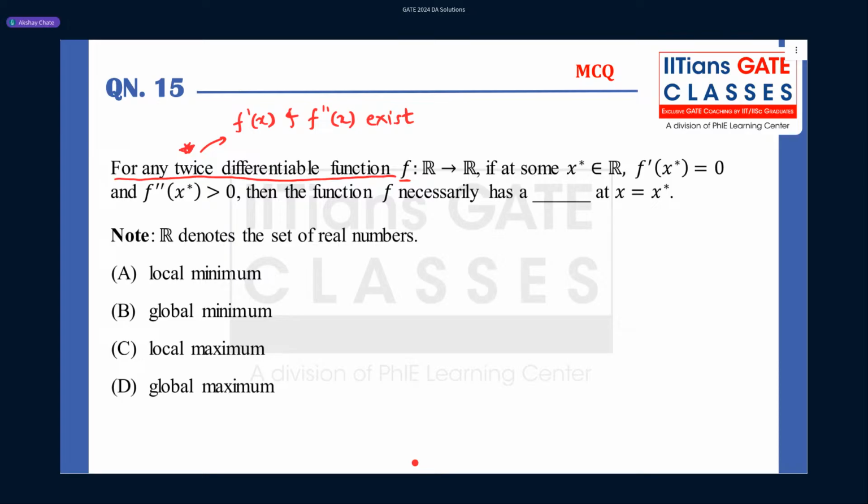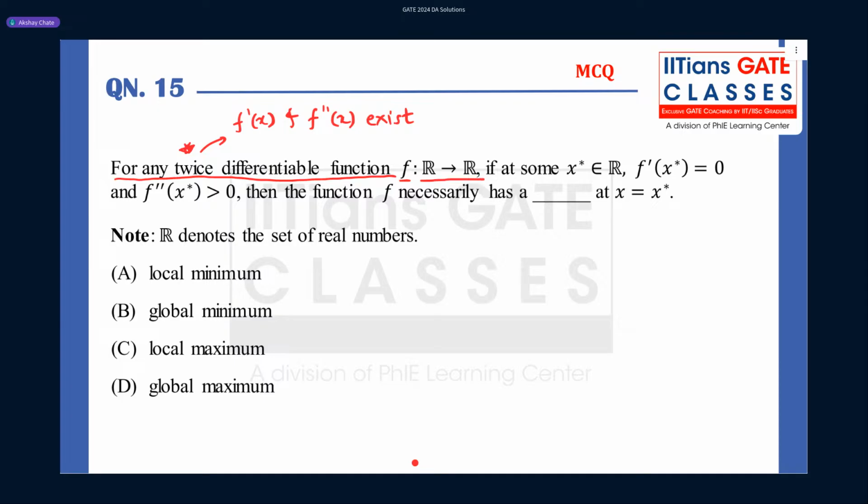When any function is said to be twice differentiable, that inherently implies that the first derivative also exists, and the second derivative also exists. In other words, if it is mentioned that the function is nth-order differentiable, that means the nth order derivative exists, and all the orders below that also exist. That is one thing you should understand when such notation is given.